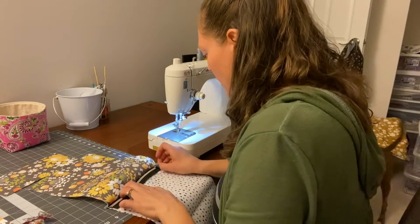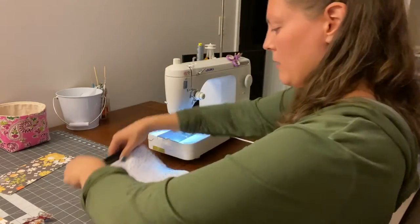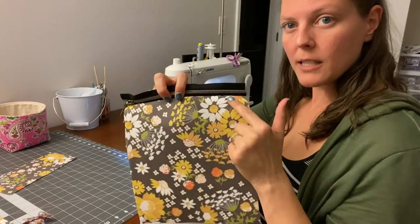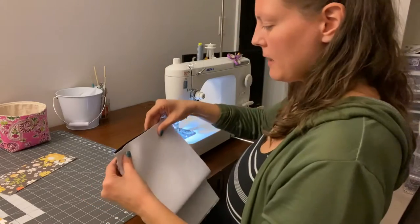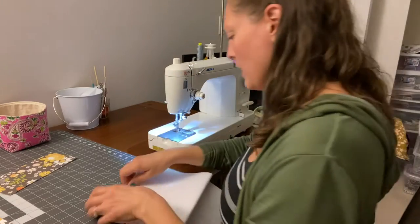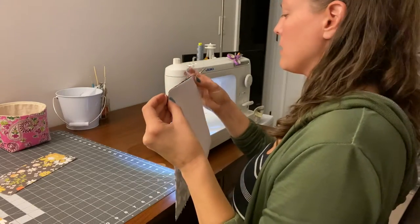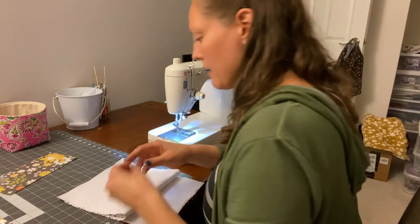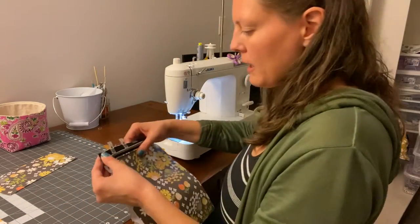I like to flip it over so that the exterior is face up so I can see my basting stitches and make sure I'm coming in a little bit further than that. Now we can fold this back — the exterior — fold them both back, press with the iron, and then top stitch along the zipper. So we got a top stitch. Now we'll take our lining piece, fold it up, aligning the zipper with the bottom of the lining piece, and attach it so that it goes on like that. Just aligning the edges so that the pocket is lined over there as well, then baste that in place.